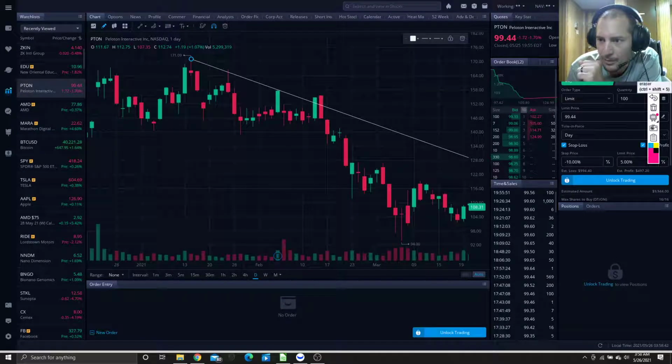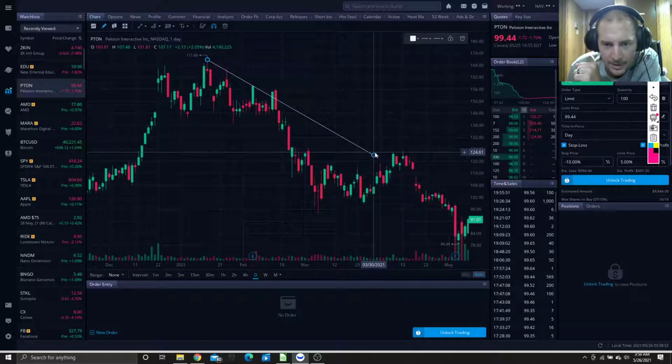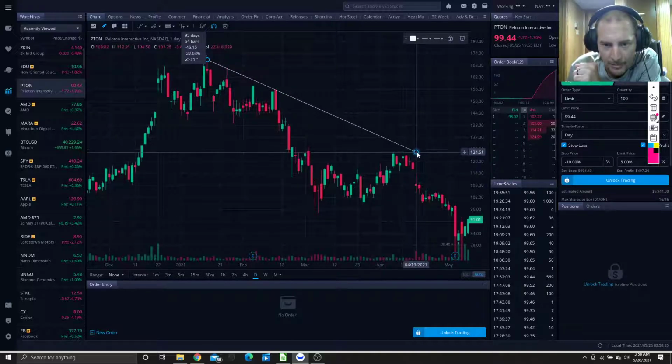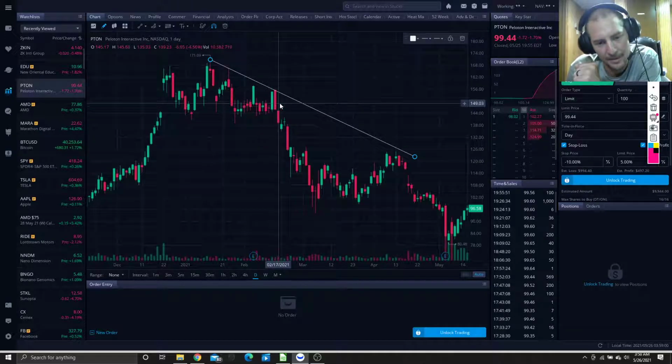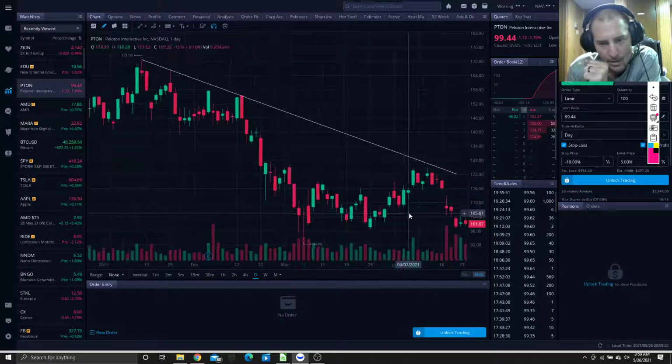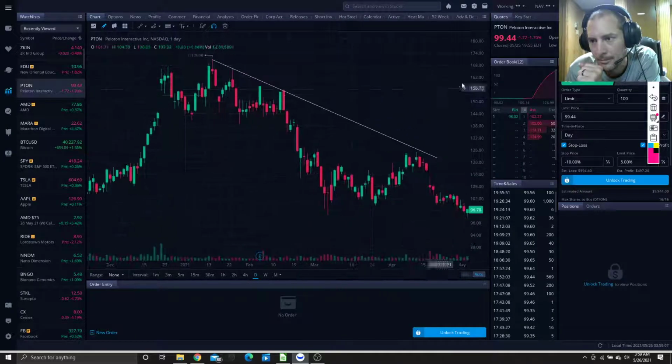But at this point, you would probably want to adjust your trend line again, because now you've made a new high. So right about there. And then look what happens. Price moves down. It consolidates for a bit. And where does it retrace to? Right back at the trend line.